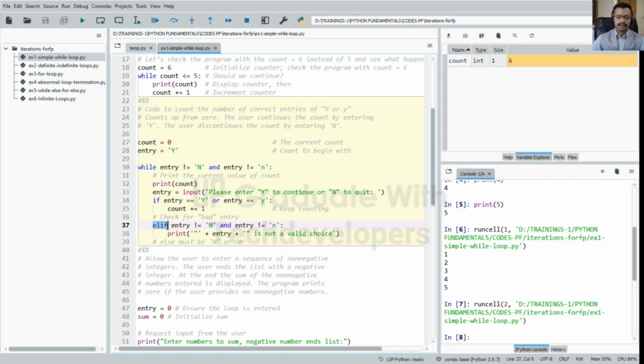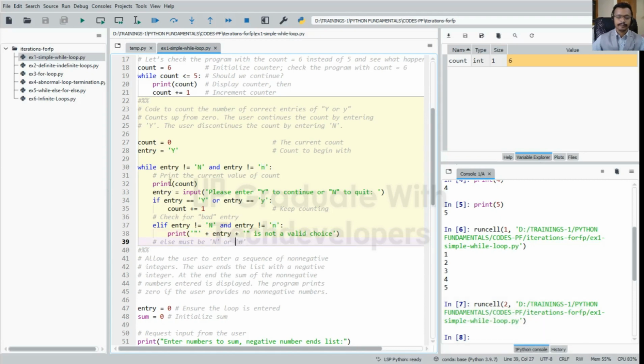So look at here, else if entry is not equal to N and entry is not equal to small n, then print entry is not a valid choice. If the user enters capital N or small n, then that will be printed as entry is not a valid choice.